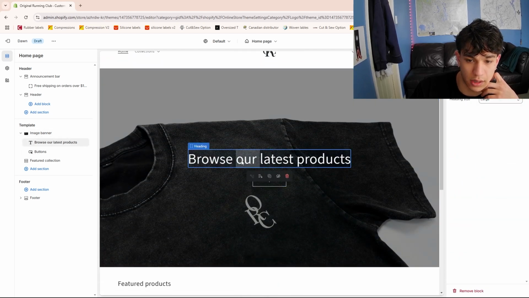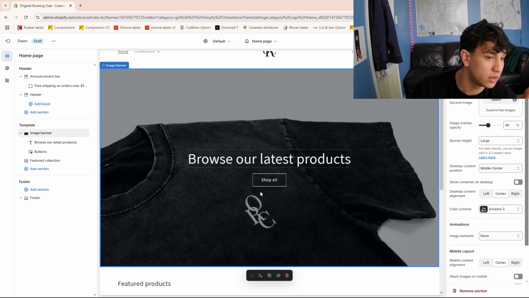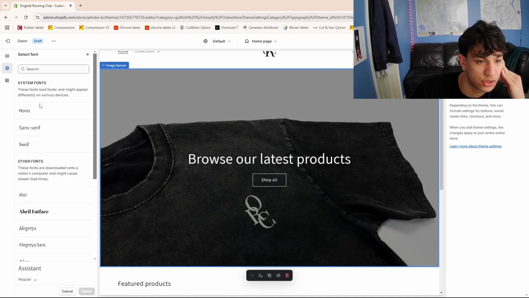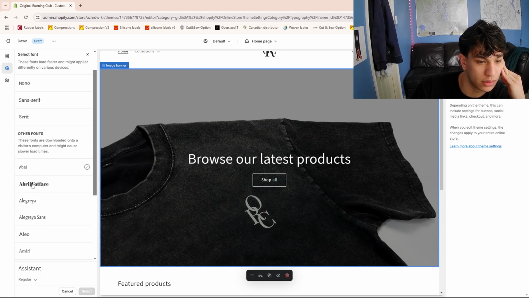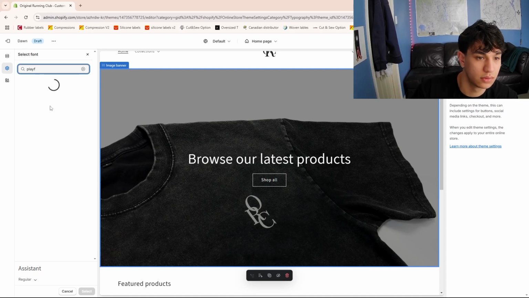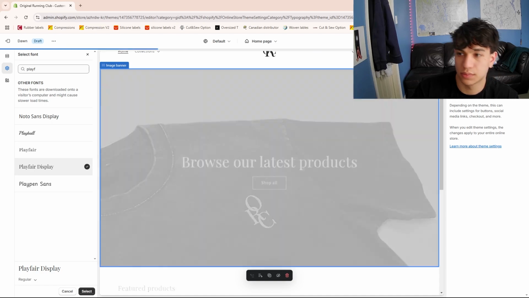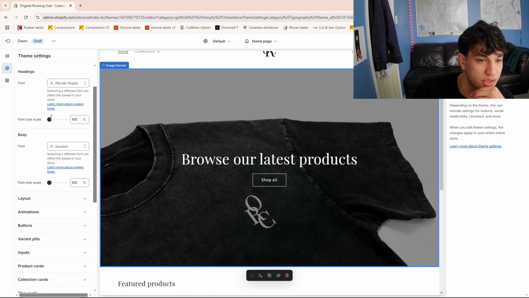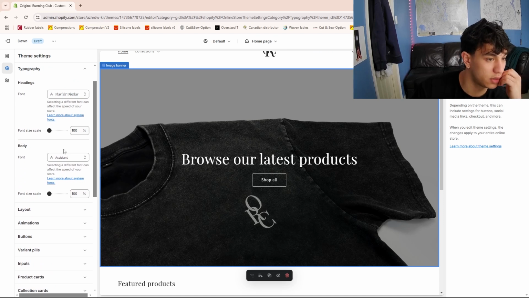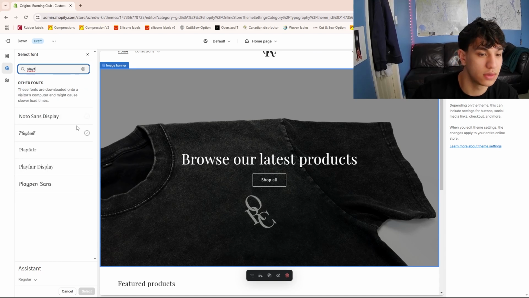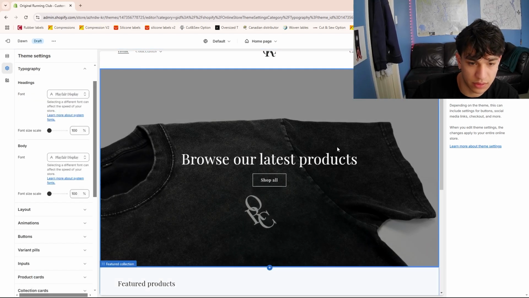Also, now that I'm looking at it, I don't really like the typography that they're using, so we're gonna go to theme settings, go to typography and change it to what I want. Actually, I like this one for display. That looks much better. You're gonna have to do that not just for the heading, but if you want a different text for your body, choose a different one. I like to keep it consistent, so I will choose Play for display again.